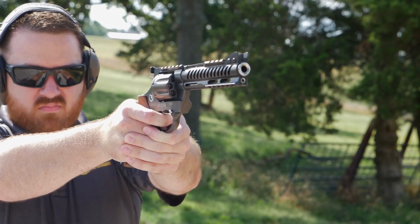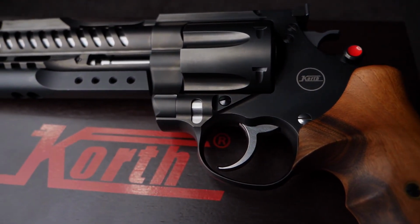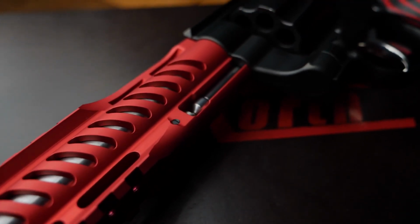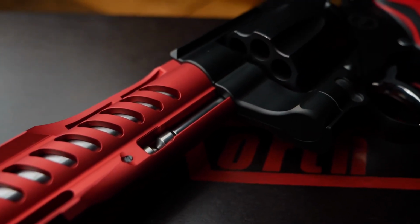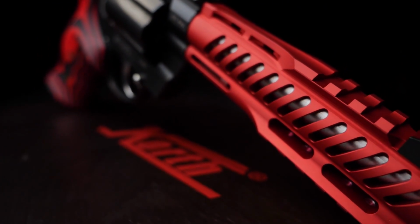The 4-inch barrel keeps things balanced and fast out of the holster, yet long enough to stabilize Magnum loads. Weight sits at about 44 ounces. That heft is deliberate, soaking up recoil so the shooter can run full-power .357 loads with control. Inside, Korth's roller-bearing trigger system is tuned like no other. Single action breaks clean at 3 pounds. Double action glides with a smooth, predictable pull.